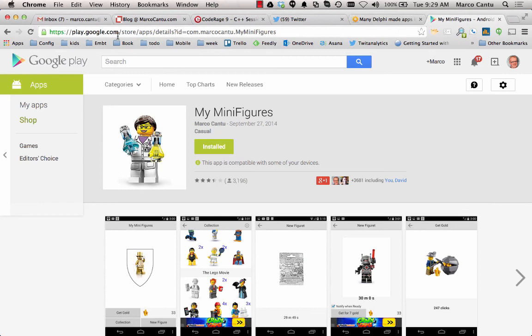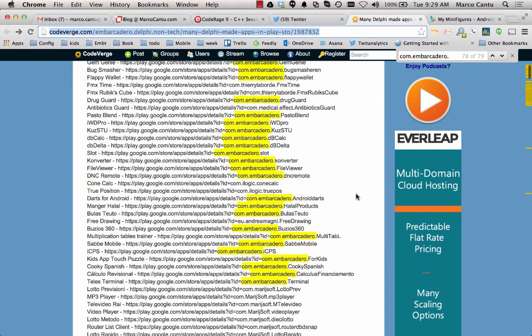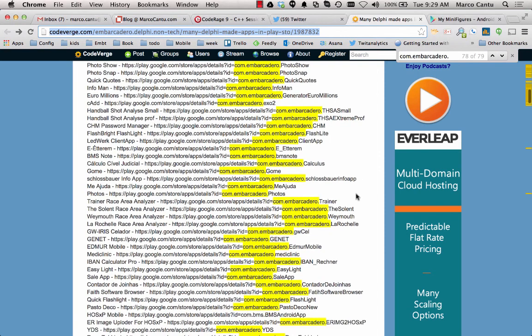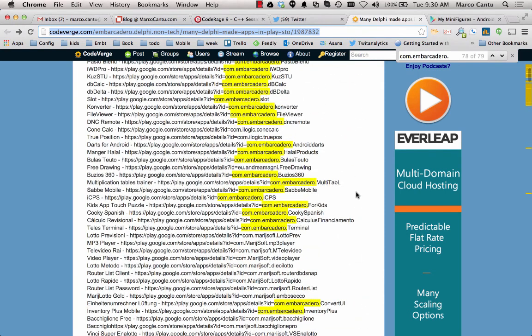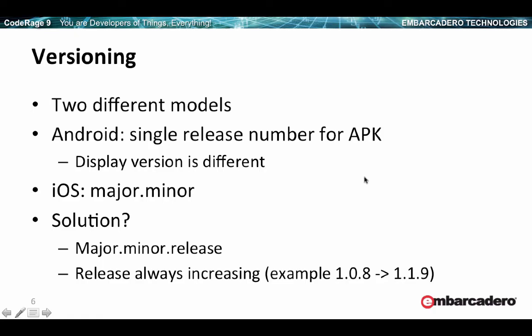The thing I wanted to show you is this list of apps that was recently published. Now it's true that it's easier to find apps with that tag on the Play Store, but how many have been published with Embarcadero in the name is really a bit awkward. A side issue, and then I'm going to show you the settings for those features.